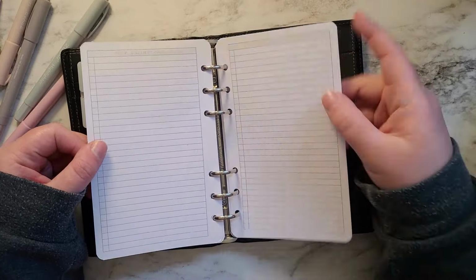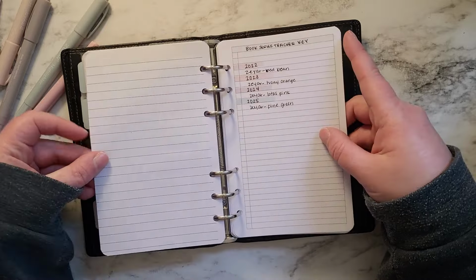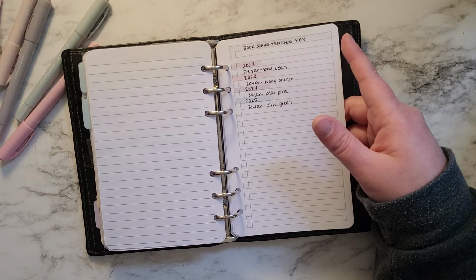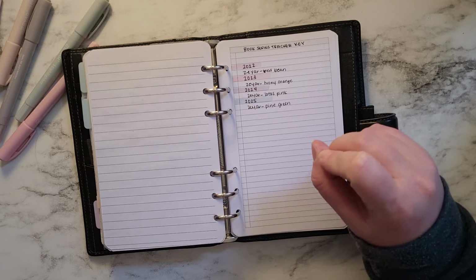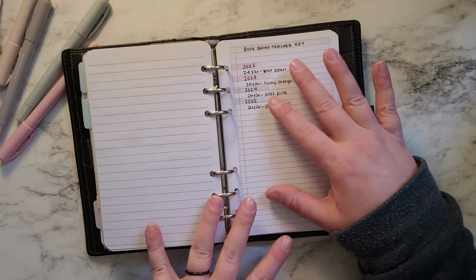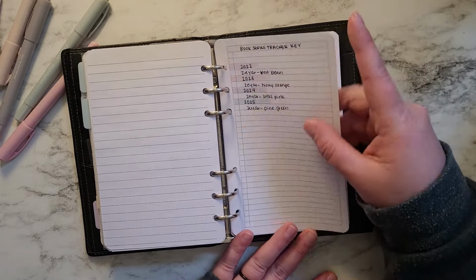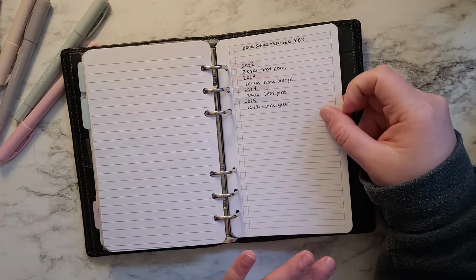These are checklist inserts from Peanuts Corner Co. And I'm thinking that I might not do this. It's a thing I had in my previous planners where I would list out all the books in a series and then you highlight it. Each year has a different color and you highlight the book title and the year you read it. I have this in my reading spreadsheet already, so I don't really need it, but I'm just debating if that's something I want to do or not.